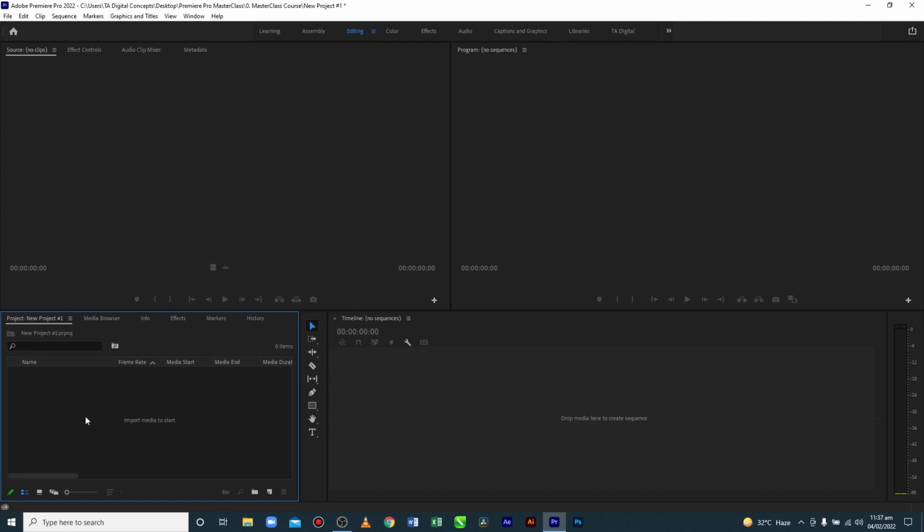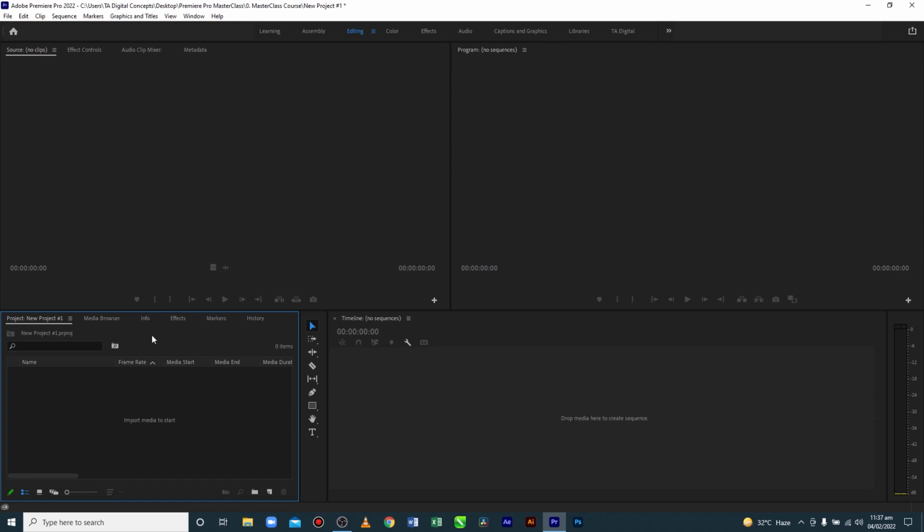Okay, all right. So I'm going to show you how we can import our media into our project panel in so many different ways. Okay, so first, I'm just going to start with you with the long steps. Then gradually, we'll just arrive to an easy one. So you can determine which one of the steps that you will adapt and be using throughout your project.